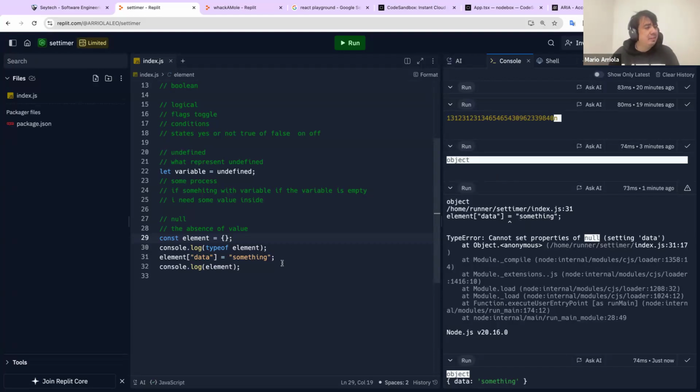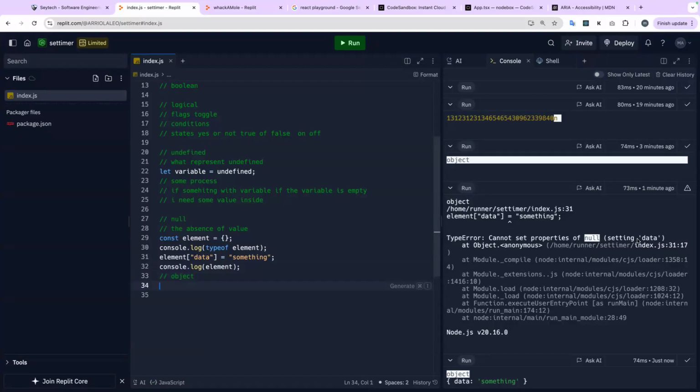The other one that we have, I think the most common, is an object. Everything is an object. And can we say null is not immutable? Look, the thing is that null is immutable. That is completely true, what you are saying, because null in this case is a primitive.